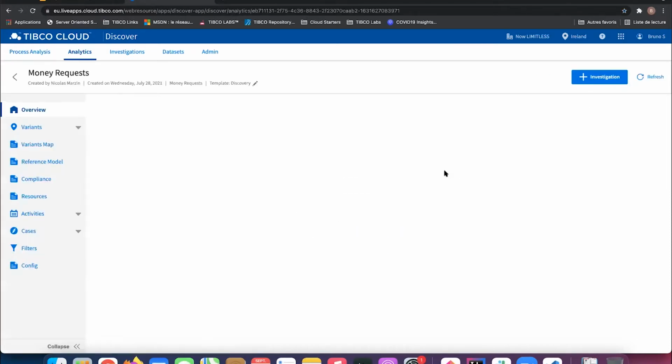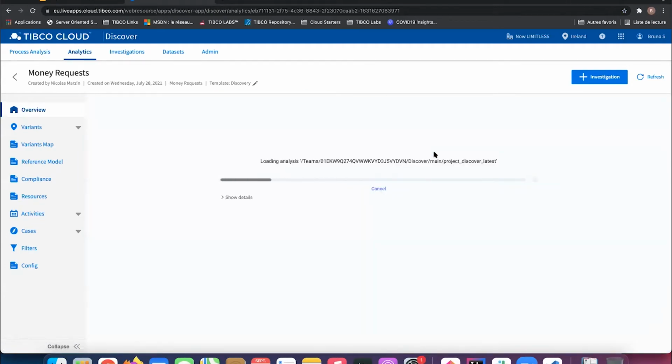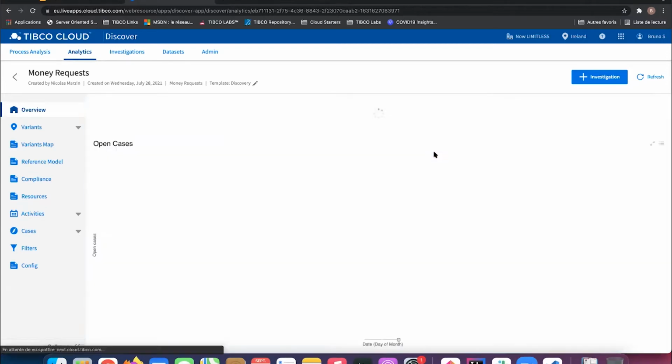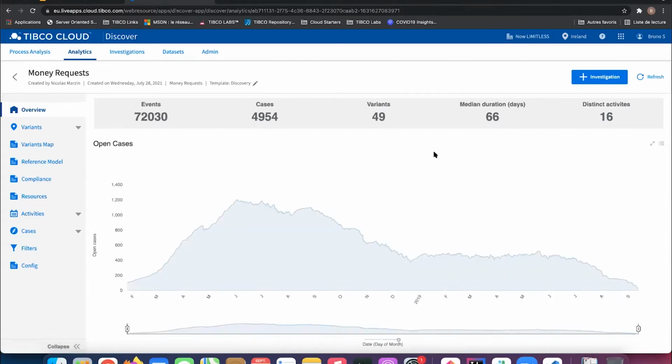And when you open one analysis, it's going to open a Spotfire document in which you will find the data you have uploaded for this analysis, so data relevant to your process. And you will have a set of visualizations that will let you explore your process, maybe find bottlenecks or inefficiencies, and then you could create cases in a case management tool that is called Live Apps for someone to investigate.